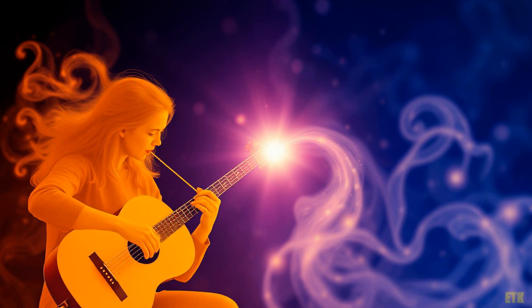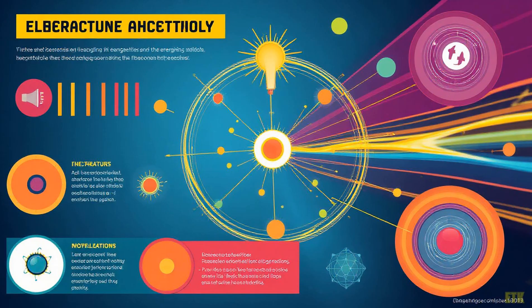Picture energetic dancers on a vibrant floor, spinning and generating energy with every move. The lead-free hybrid perovskite is not just a safer option — it's a powerhouse of efficiency, paving the way for advancements in devices we use every day. This discovery could reshape our approach to technology, much like a new recipe transforms family gatherings.